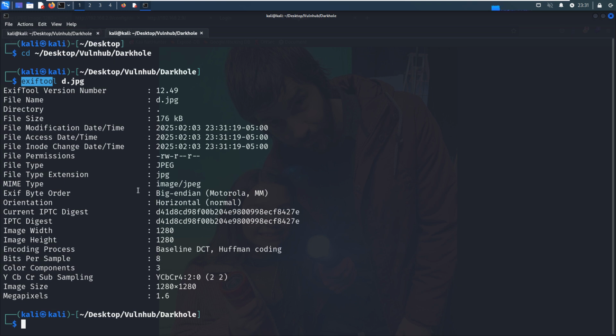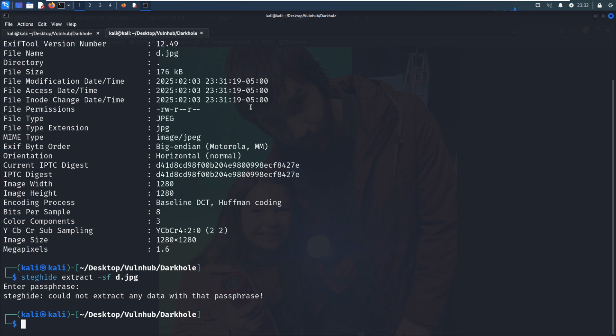And we go back to the output of this exiftool, nothing interesting. So how about steghide extract? We try to extract hidden information from the picture.